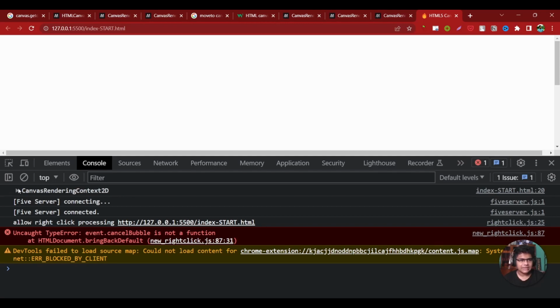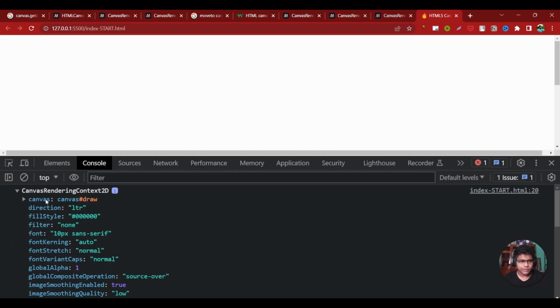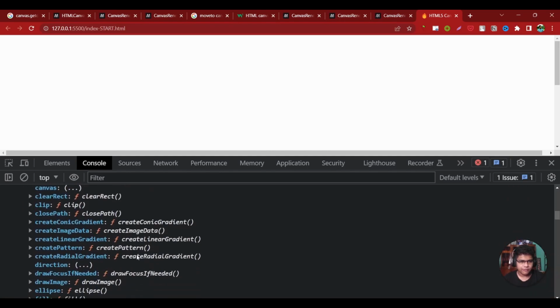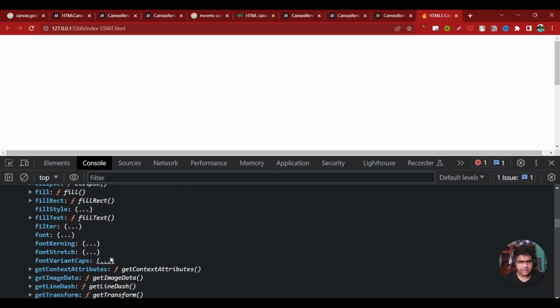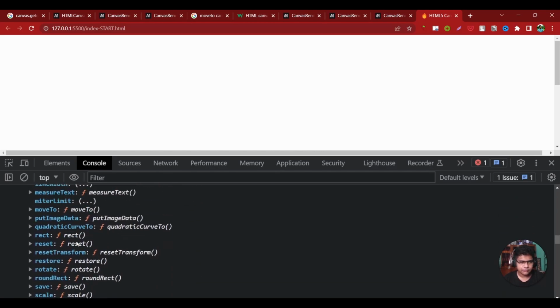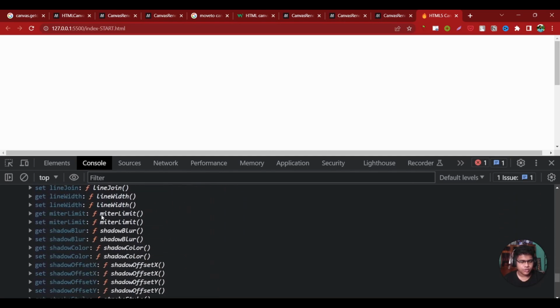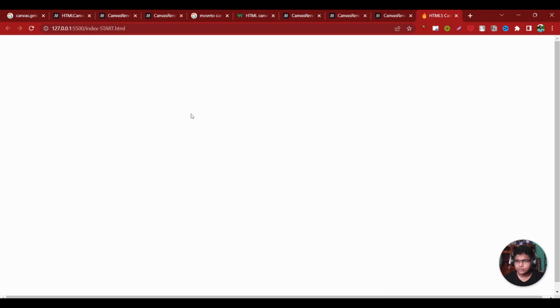As you can see, there is a canvas rendering context 2D object. Inside the object we have multiple attributes. We also have lots of other methods or functions here. So we will use these to make our drawing.